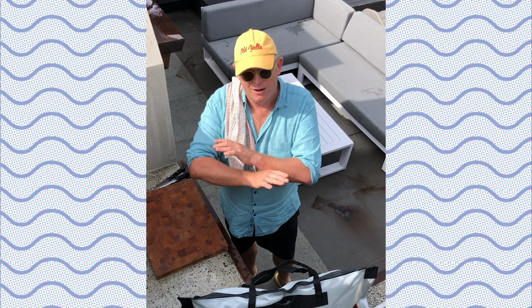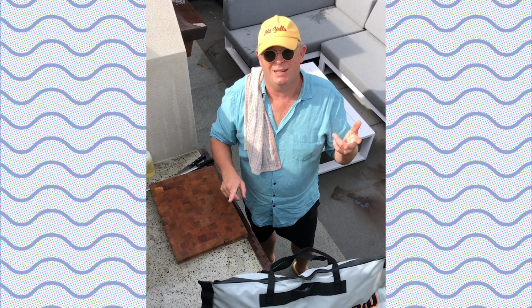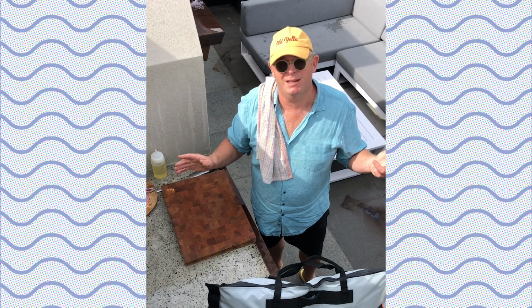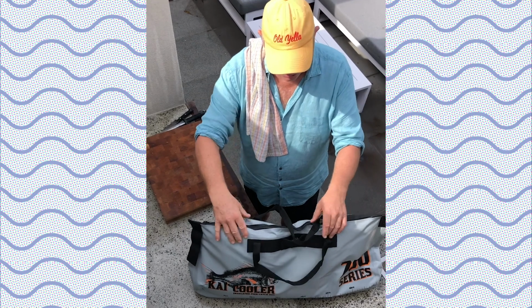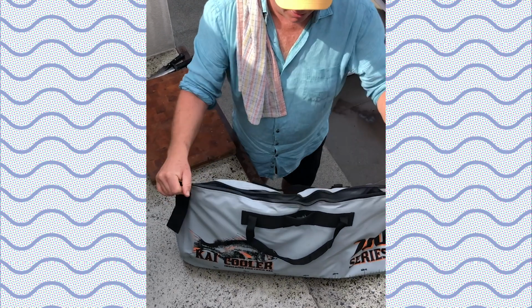So trevally, great fighting fish, and it eats like a dream. You can smoke it. I'm going to smoke one. You can eat it raw like sashimi. When I go out fishing with the Japanese, that's the one fish they want to catch, is the trevally. And of course you can cook them. I'm going to show you how you cook them as well. So raw, smoked and cooked.